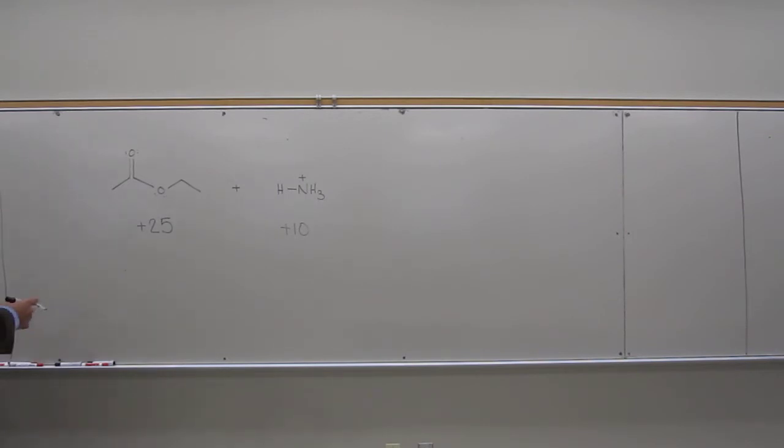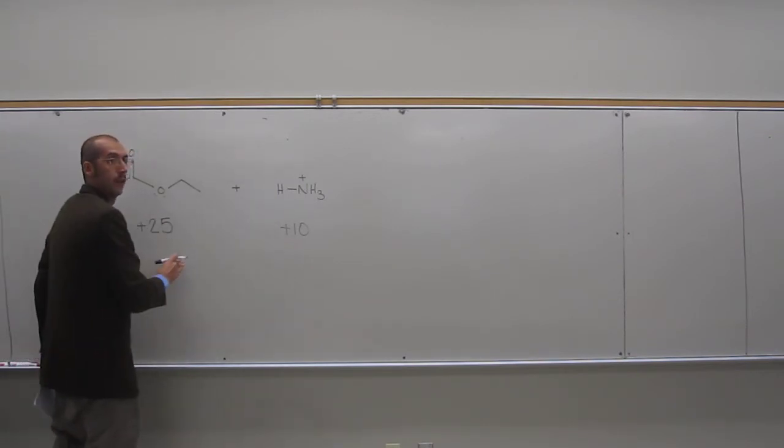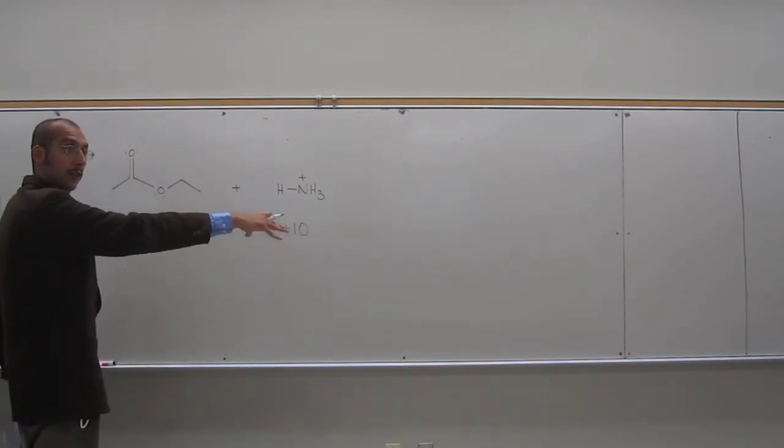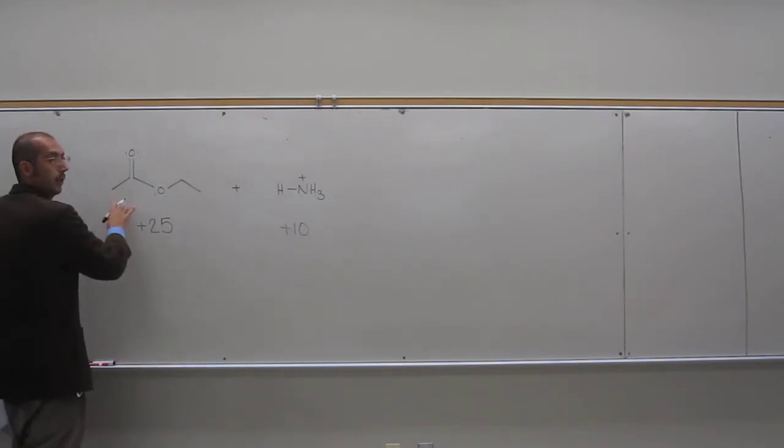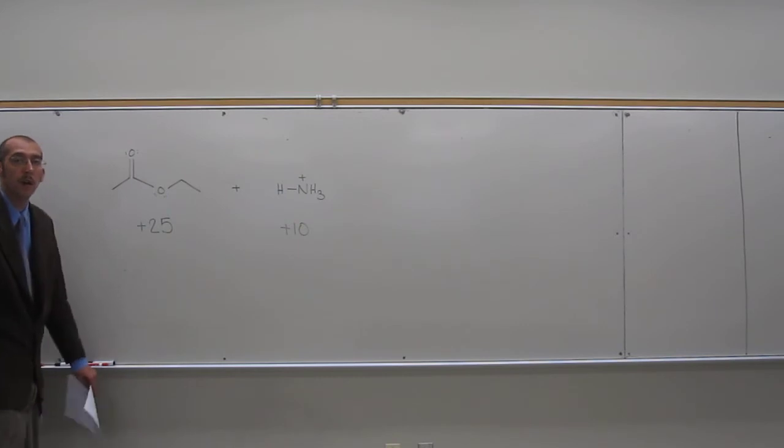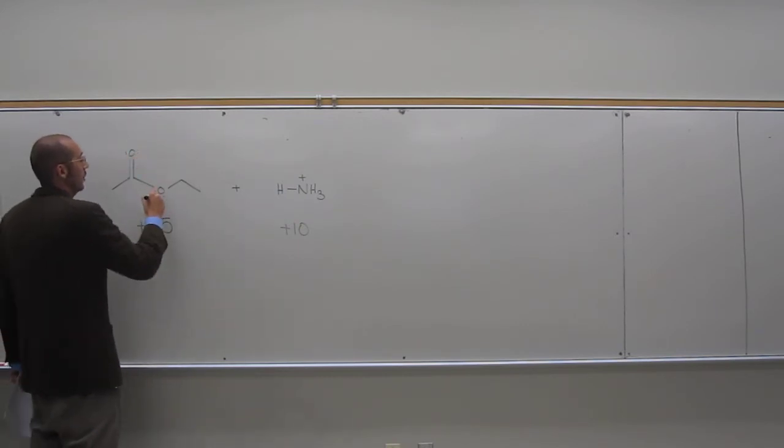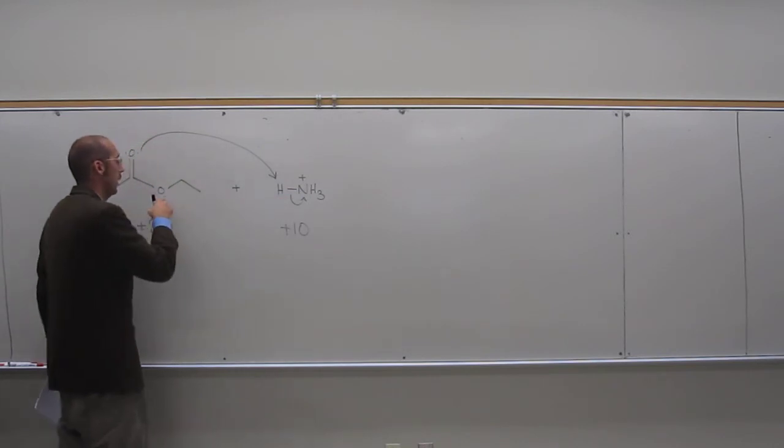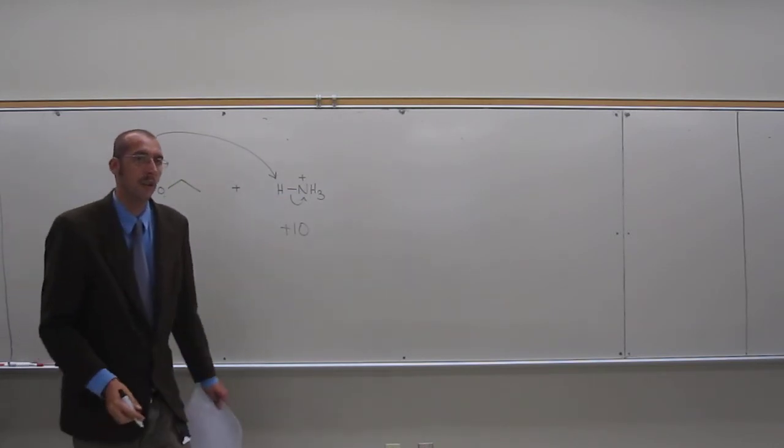Okay. So anyways, which one is the stronger acid? The one on the right or the left? The right, right? Because it's low. So this is going to be the base. And these carboxylic acid derivatives, if you've got an electron donating group, the base is going to be, it's usually going to be this carboxylic acid. And this is the carbonyl oxygen. Especially, I guess, if you have an electron donating group, I should say. So, in other words, you better not be writing the mechanism from this oxygen.